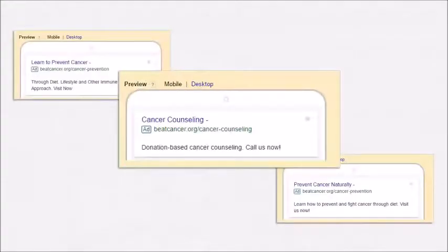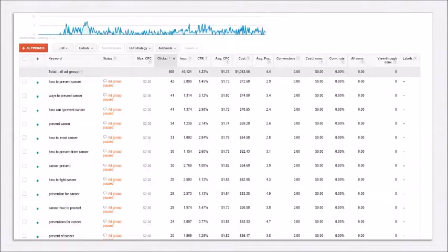Once we enrolled and were approved for our grant, we created several text-based ads. Google AdWords only allows you to create text-based ads rather than ads with graphics. But hey, it's free, so we weren't going to shoot a gift horse in the mouth. We found that the more ads you create, the more people that you can reach. And so we experimented with many different versions of our ads, and I'd encourage you to do the same. Here are some of the actual keywords we used for the one ad in one campaign.